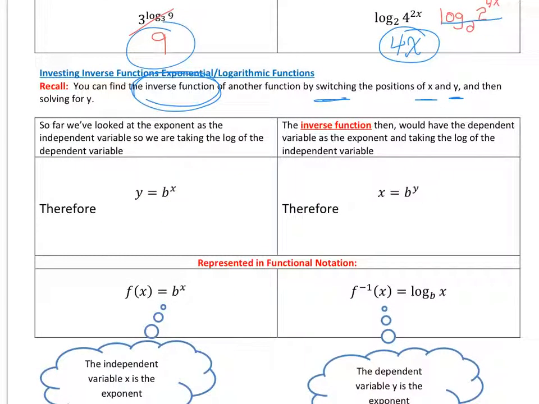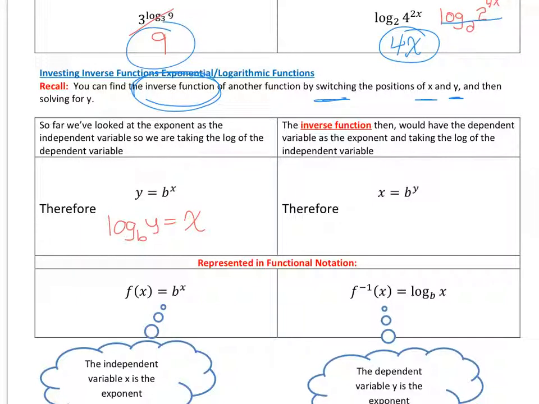We know that we have an exponential function here. The output equals some base raised to the independent variable. And we know then that our new function that we've been looking at is if we take the log of that output with the same base, we're going to get back that exponent.